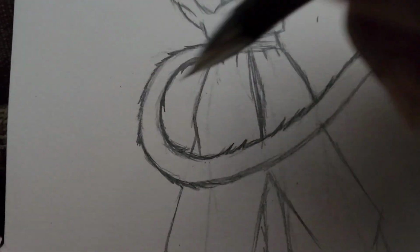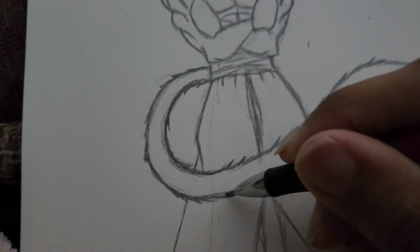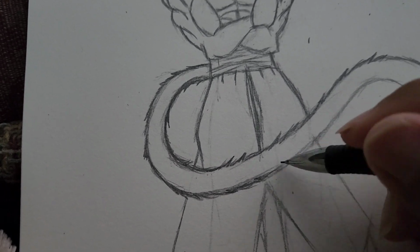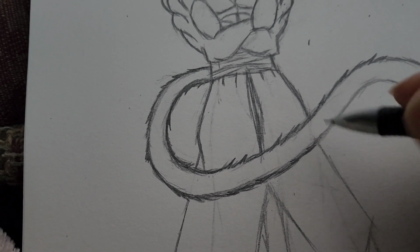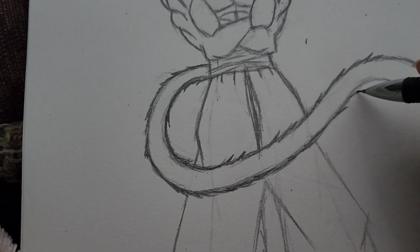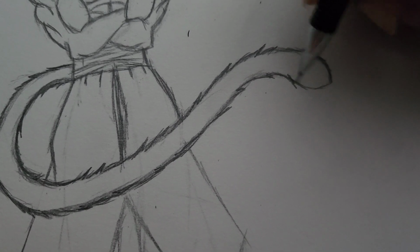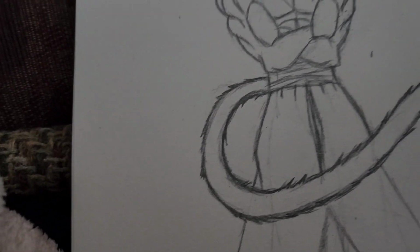Never knew drawing a tail would be such a tedious job. Oh yeah, it's really getting a little difficult. Right in that area right there. But we're getting it. We are getting it. There we go.